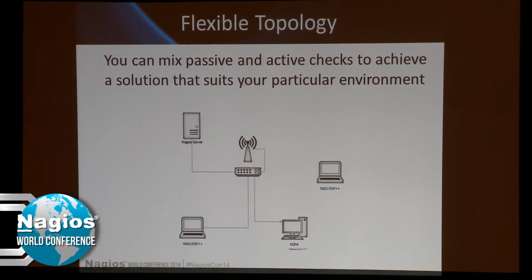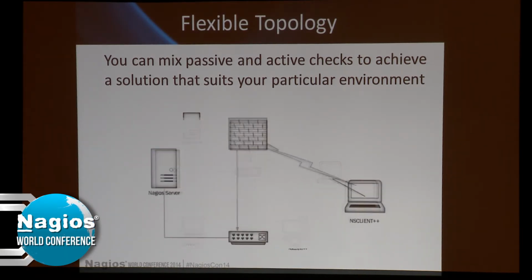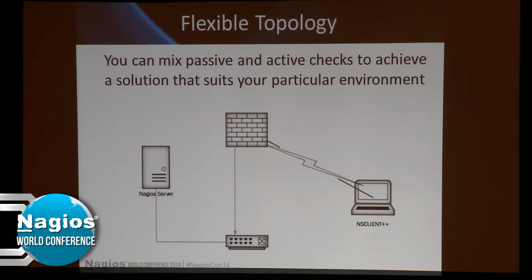Going forward, internal: this is how our network's configured. It's all inside. We have PCs rolling around the network, hooking up through our Wi-Fi access points. We've got wired-in computers. I've included an NCPA client here, but we don't really have any. Please don't ask me for help with NCPA. There's better people out there. And then you can even potentially put your Nagios server in a DMZ and have the remote clients report back through your firewall into your DMZ if you have a mobile fleet but don't want to use the cloud services.